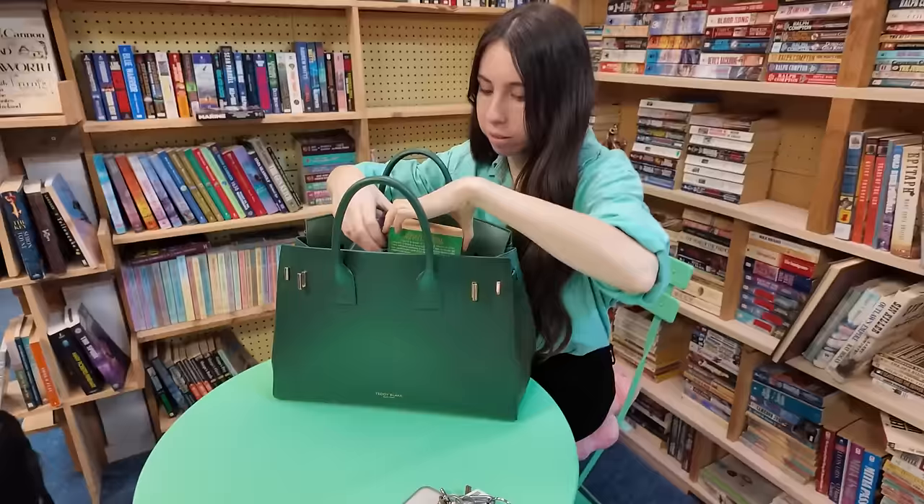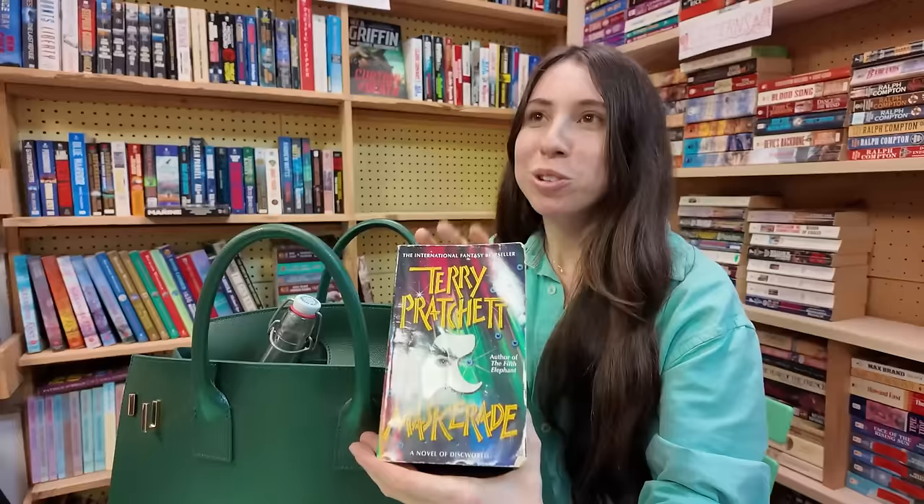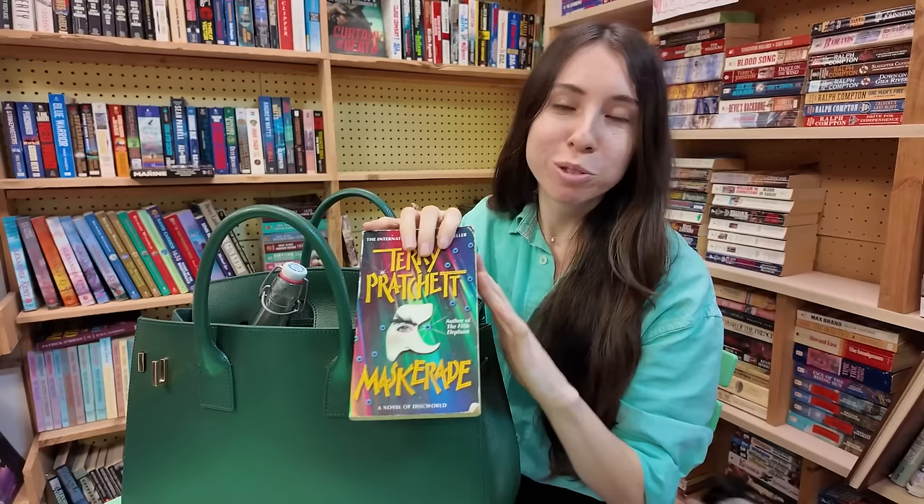My current read, which is Masquerade by Terry Pratchett. Don't be fooled by the cover art — it looks bad, but it's actually really good. If you're into fantasy, this is specifically about witches. Two older witches are kind of scouting for their third, and she's a younger girl who doesn't know she's a witch yet, and she just joined the opera. So it's really good. I'm not super far along into it yet, but it's very enjoyable.